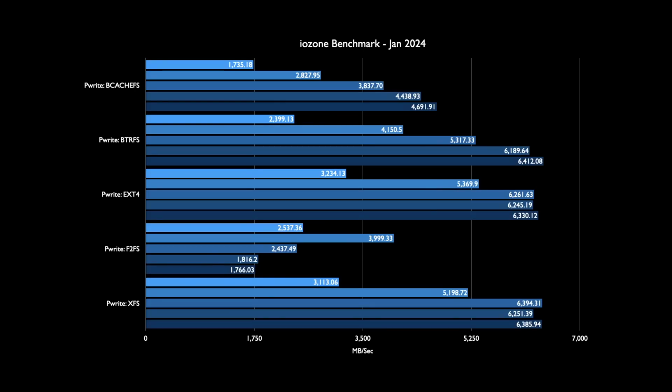And then let's look at PReads, which is a similar type of architecture here. Now, in this case, Btrfs does really good. It's smooth. It's not clumping up and then falling back as the workload builds. It's stretching and able to handle the workloads as they come. Now, I think it's getting close to the dry performance, and I say that because all of them kind of hit that window and stop. So, but yeah, it does quite well there. And I did not see that before last year. That's new.